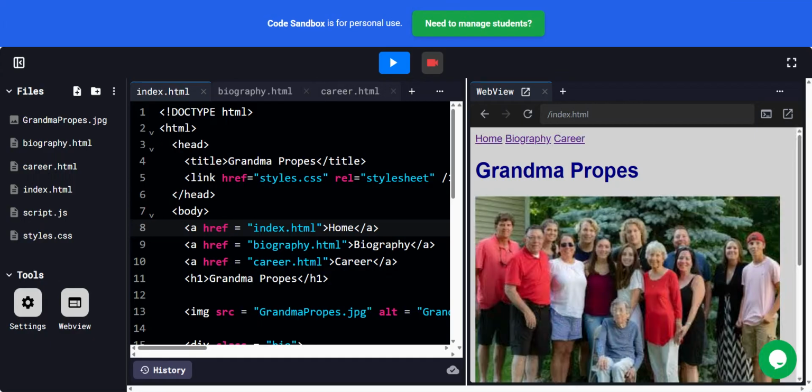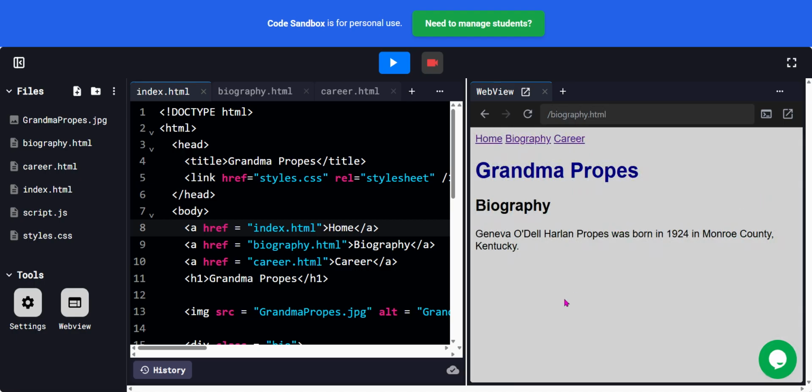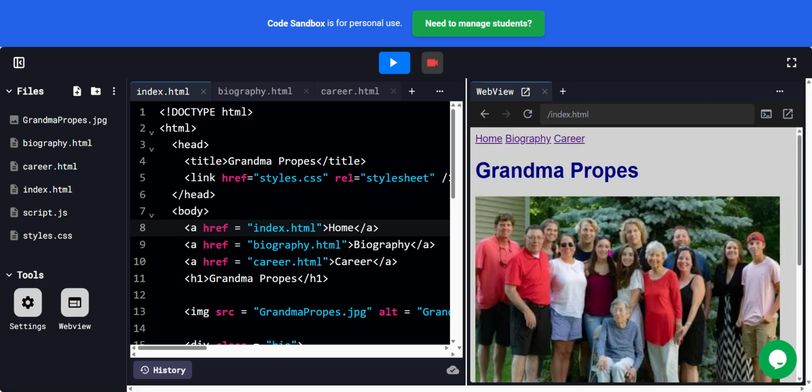All right, once you've gotten that done, all of your pages should have home, biography, career, or whatever the 2 pages are that you added. So when you're on the biography page, you can click back to the home page. Remember that just because it's called index.html doesn't mean that's the text that has to show up.